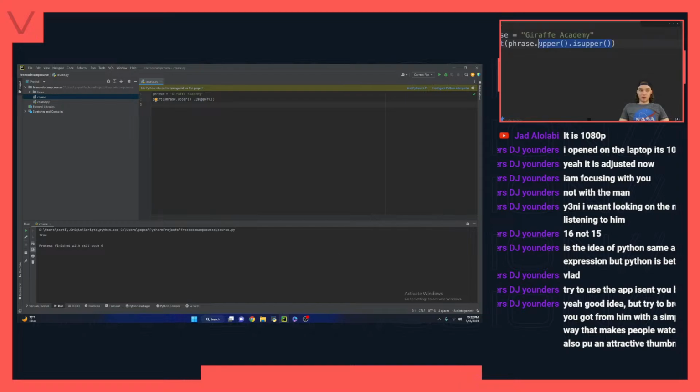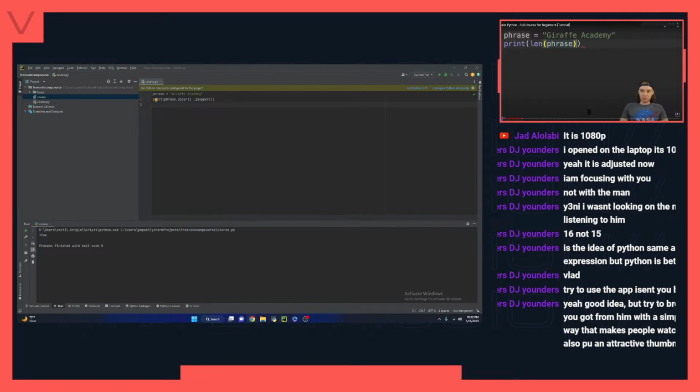And there's a few other ones that I want to show you. We can also figure out the length of this string. If I wanted to figure out how many characters were inside of this string, I could just say len, and I'm going to make an open parenthesis, and a close.